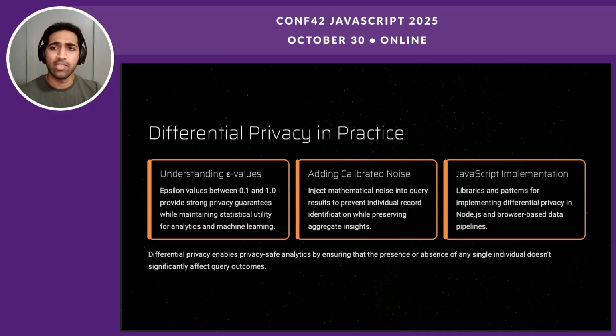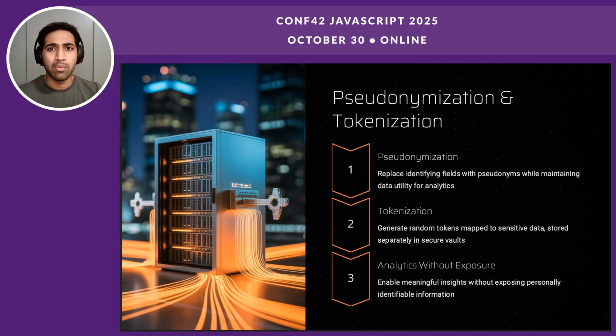The next type of privacy that I would want to talk about is pseudonymization and tokenization. Pseudonymization and tokenization are your bread and butter for handling PII. With pseudonymization, you're going to replace identifying fields with pseudonyms while maintaining referential integrity for analytics. Think about replacing an SSN with an internal non-traceable ID that cannot be associated back to a user if the data gets lost or gets stolen or gets accessed by a stakeholder who is not supposed to access that data.